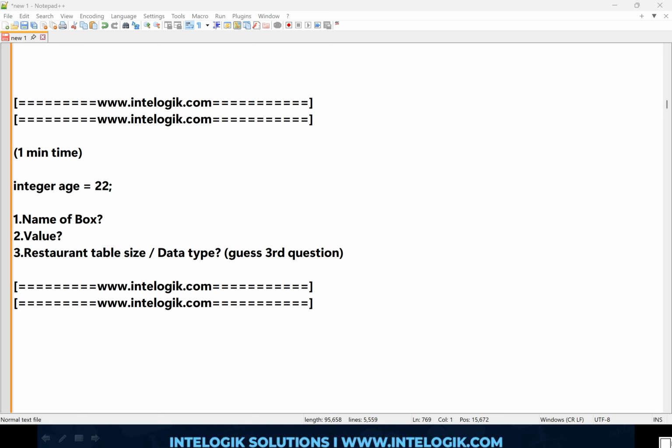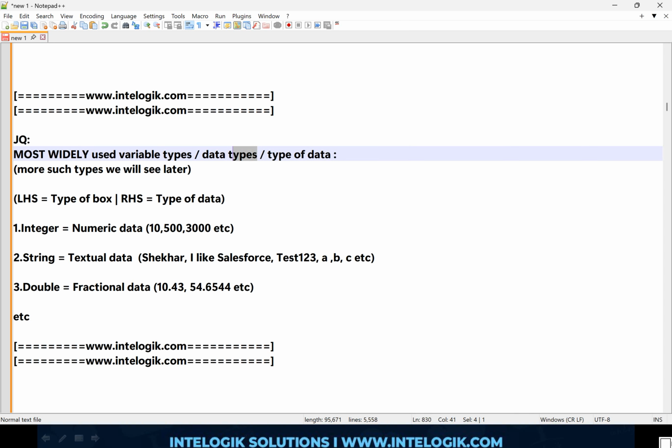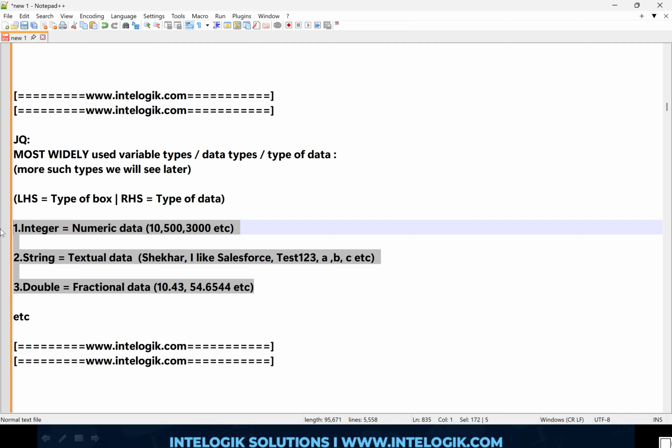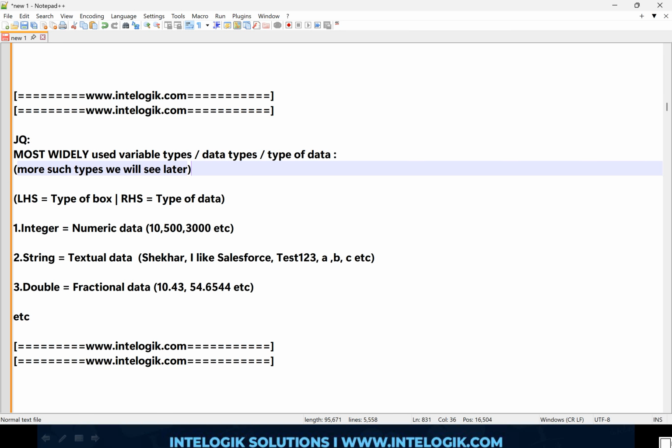Similarly, in Salesforce also we have so many types of variables or data types, but these are the famous and widely used data types. There are more types, but you will see that later. Right now, focus on the famous ones. Please note, left hand side is a type of box, right hand side a type of data.